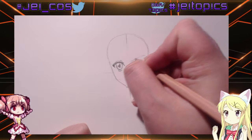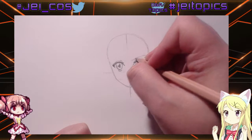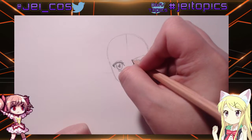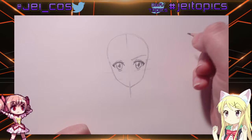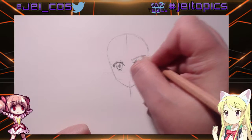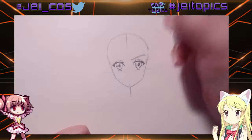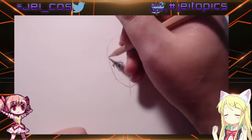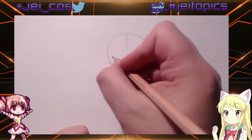So this is around the area you want your eyebrows, if they're going to be mad. And looking straight on, that is. So do that. I like to make the eyebrows of my characters a little bit thicker rather than just a line, because a lot of anime uses just a straight line, and I don't like that. It looks kind of bad. So from here, what I would do is figure out exactly how far that is and go about the same, and that looks like it's still a little, no, maybe it's the same.